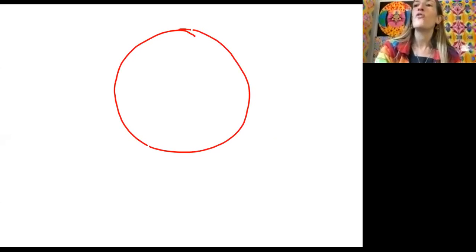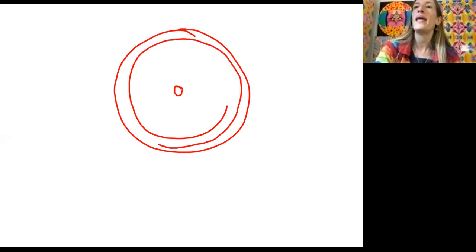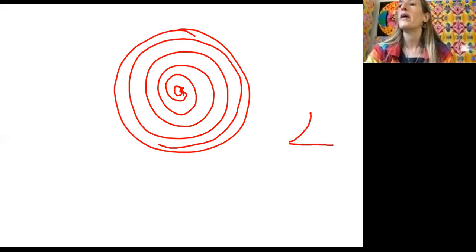Here, I'll draw it again from the top down. From the top down, the time vortex looks like this. It looks like an old-fashioned analog record, like for music, that you put on a record player and you play with a needle. And the old-fashioned analog record has one long groove. It's one long song that spirals all the way into the middle. This is exactly what happens in the time vortex. We're looking at a top-down version of this spiral right here, and your life spirals around like this.